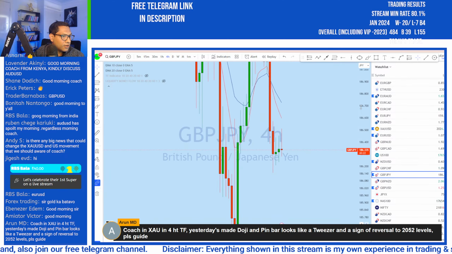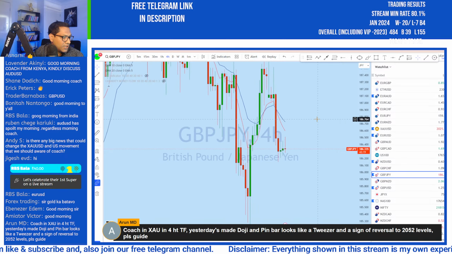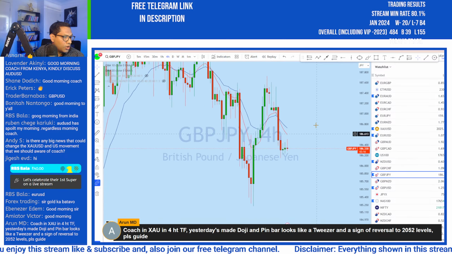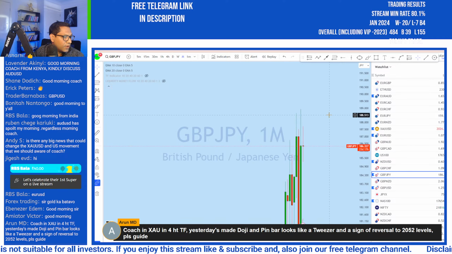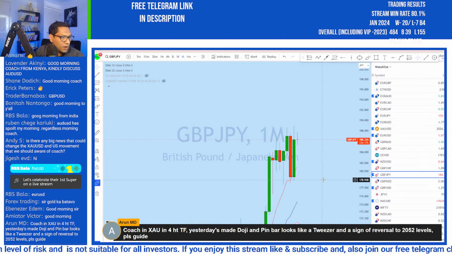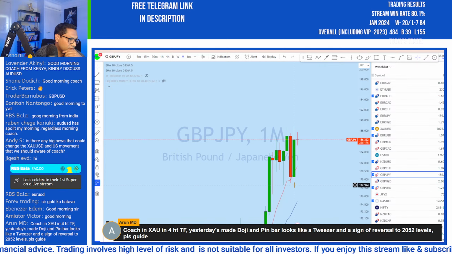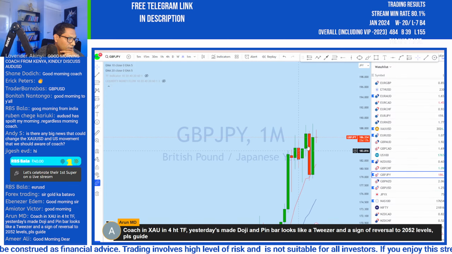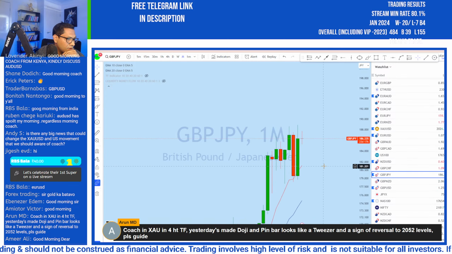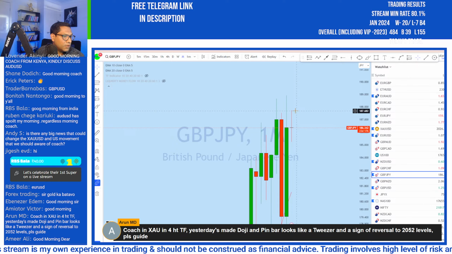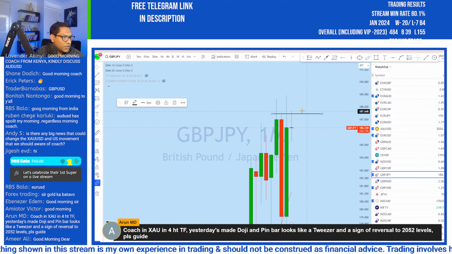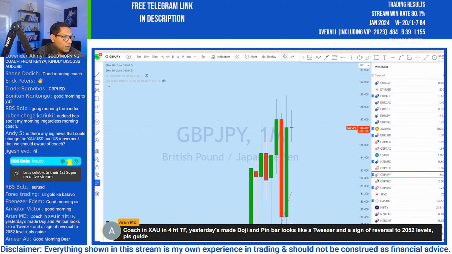Okay, so now looking at GBP/JPY, let's see how the price is doing. Looking at the monthly chart, what do we see from the monthly time frame? We can see that GBP/JPY in the previous month formed a huge bullish candle, a big monthly candle. So now this month so far, once the market opened from this level, the price has reached that high, has dropped down, and the price is exactly where it is now.